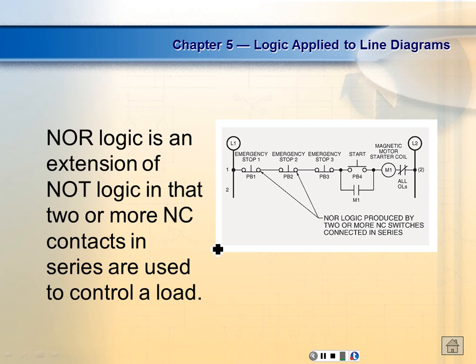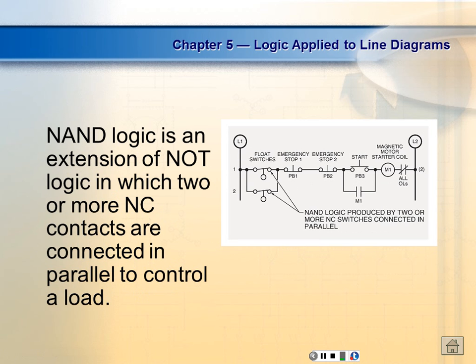Everybody okay? Now the next one is what people mess up on, this guy right here. Now here we got a lot of logic. Now notice these two float switches, they're in parallel, right? So let's say all this circuit down through here is made up. What would we say here? So they're normally closed. So what would I do to turn that load off as far as the float switches go? You have to pick both of them. And what we could do is just isolate this.